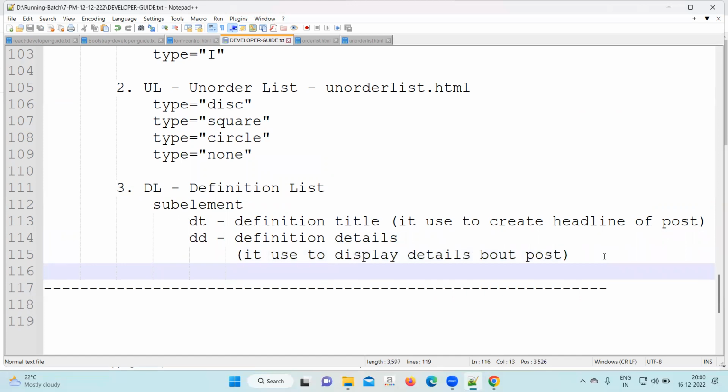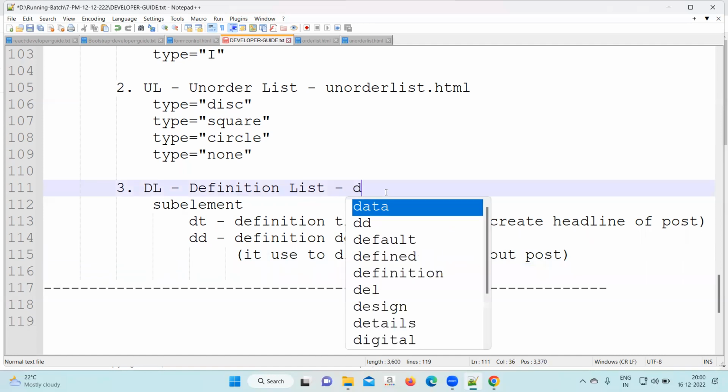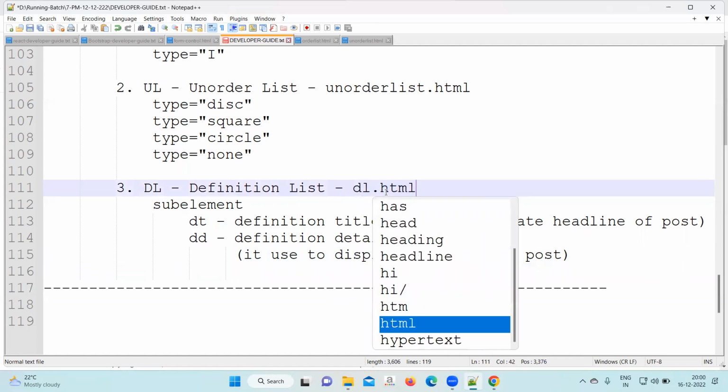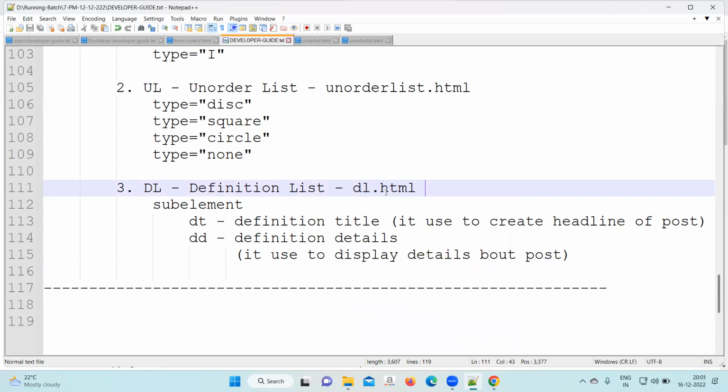Create the next file, dl.html. Once you become a developer, you will face problems in the project. You will search on the internet and not find a solution. Then you will search where to post, to whom to ask. So you will come to a website where they ask, what is your problem?